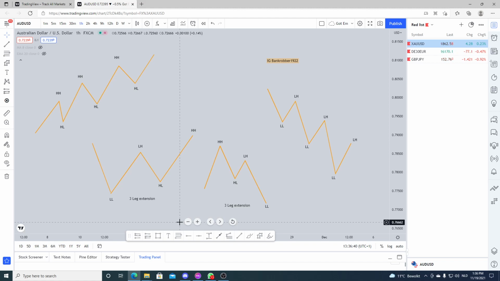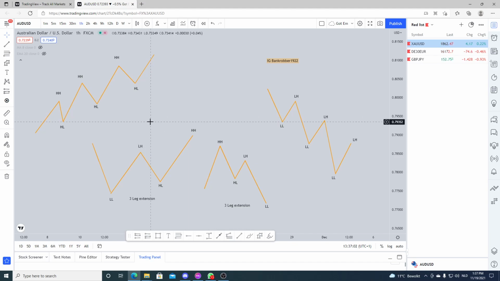I'm planning on doing more of these. Basically, what I've put together for you guys today is the most important thing about the market: price action, knowing what trend you're in. Right? Are we bullish? Are we bearish? And I'm about to break that down for you guys right here right now.